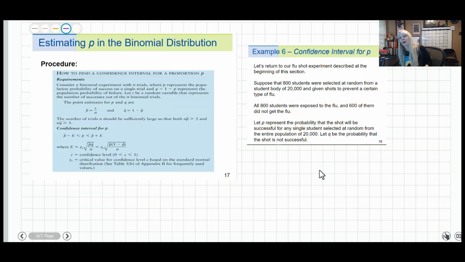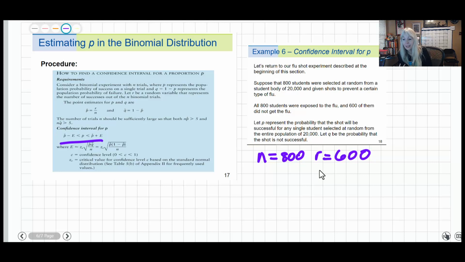We can also estimate a proportion. Okay, so remember we talked about proportions, the binomial distribution, and you can kind of see with the formula, but I mean the big key is these are all the same. You use a sample plus and minus an error. So in this example that I'm given, it looks like I have 800 students, and my R of who I believe did not get the flu.